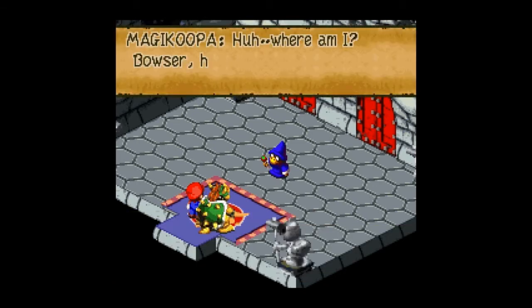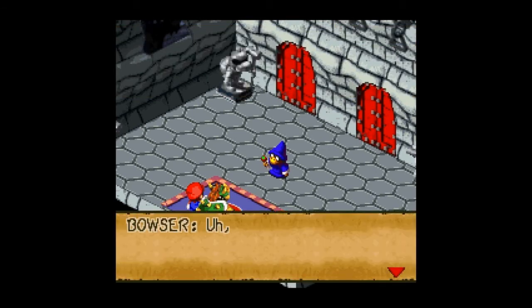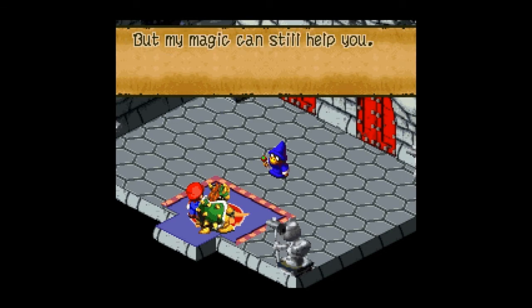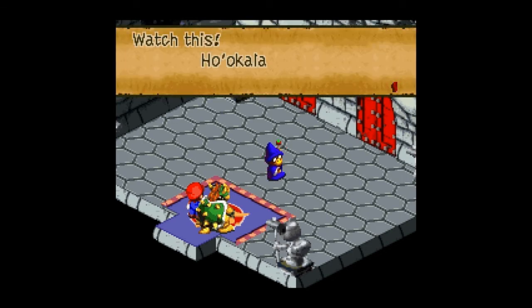Magic Koopa? What? When you were red, I didn't recognize you. Seems to have been brainwashed or something. Yes, have I done something wrong? Don't worry about it. Just put it behind us. But my magic can still help you. Ho-oh, Kalakupua!